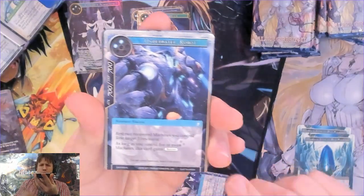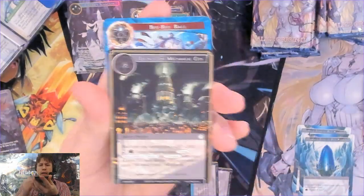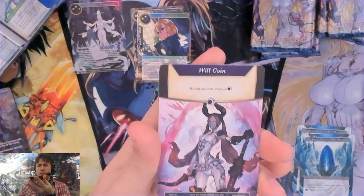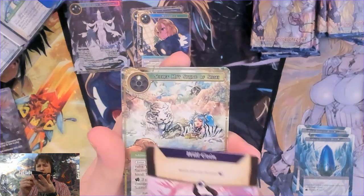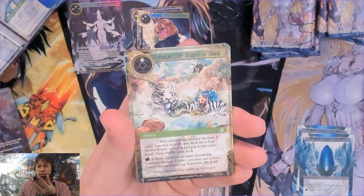So Uriel, Underwater Robot, Jeanwu, Zouquet back-to-back, Leganus, Beery Ball for that, Fire Magic Stone. Seems like we're getting a Fire Magic Stone, a stone in every pack. Willcoin, which is nice, the Frayla Willcoin there.